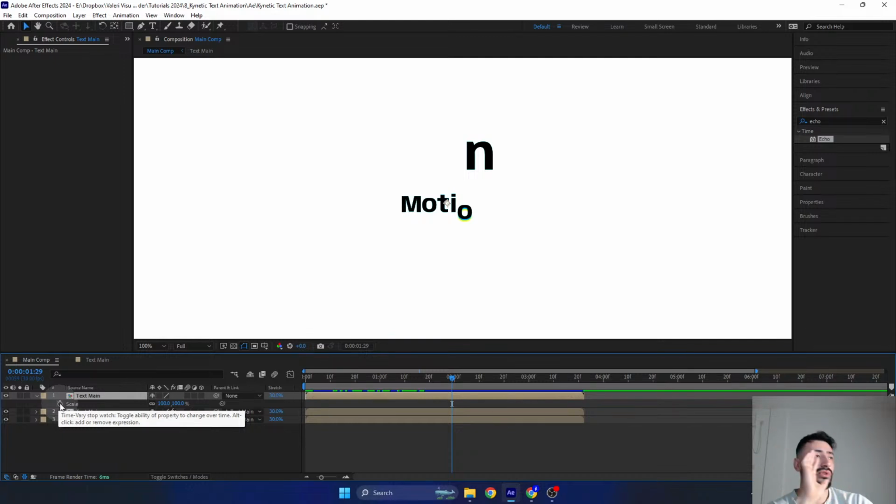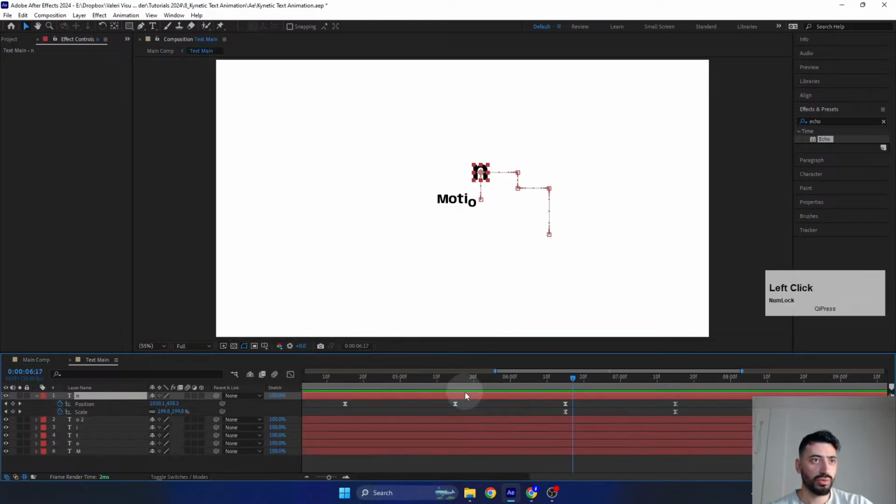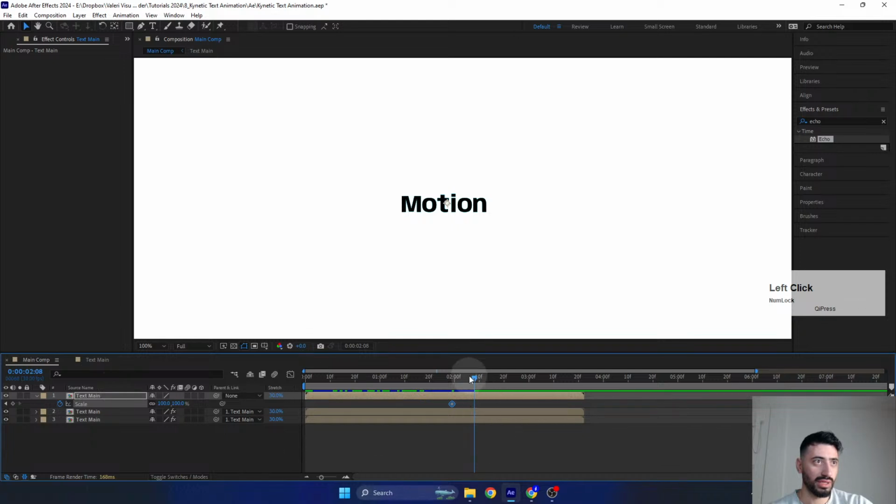Let's say, for now let's just add keyframes and then let's change them. So for now let's set the first keyframe, and now let's enter this pre-comp one more time and go to the time where the animation ends. So this is here, exactly at this moment, and create another keyframe by clicking here.